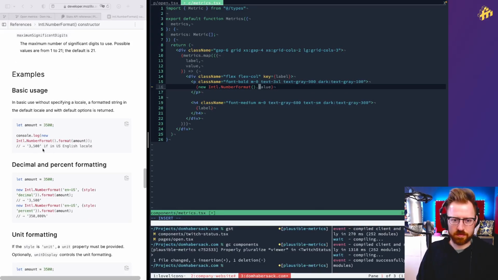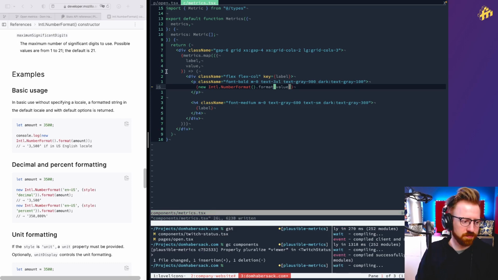Yep. Okay, and that is exactly what we're doing now. If we don't specify a locale, it probably uses the browser's default locale. So we are going to go format value here.